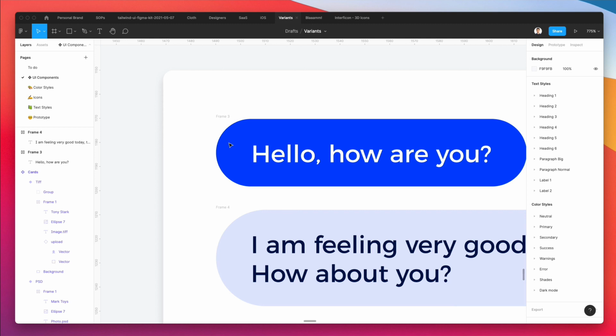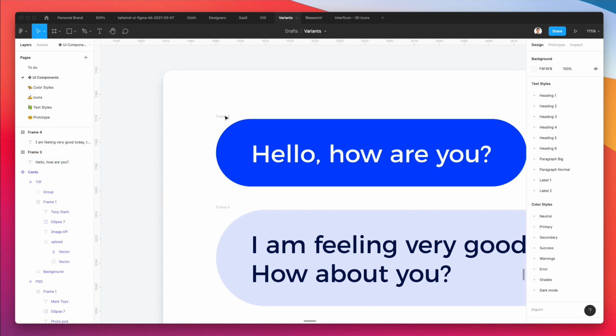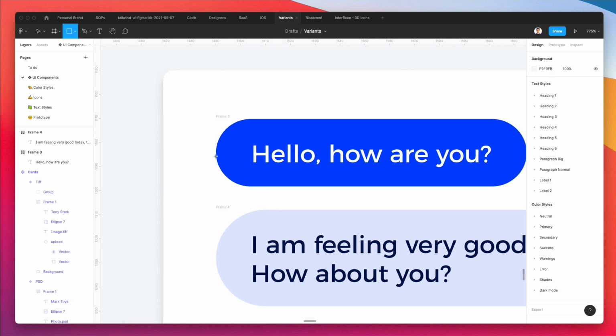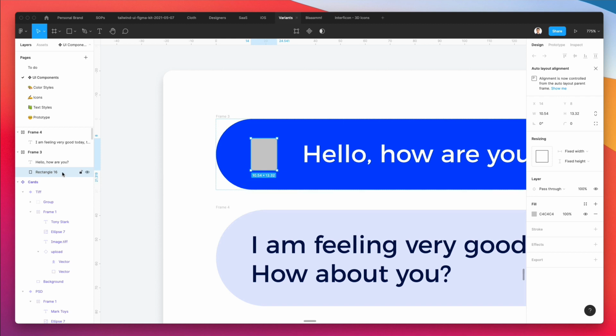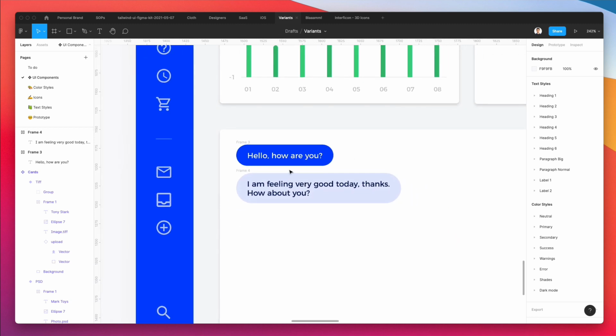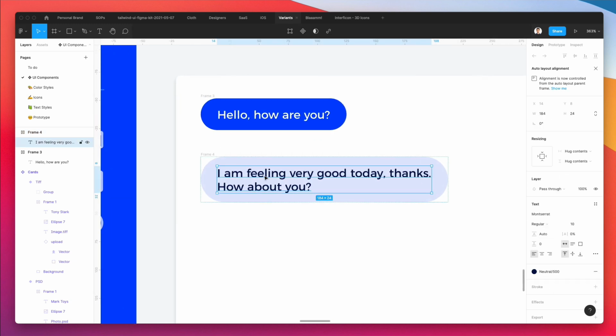Now, another thing we want to add in this mix is basically some sort of an element which gives us a clue of who is actually replying. So I'm going to add a rectangle, which is going to be below. Or actually, let's just keep it like this for now. I'm going to keep it simple, and then we can always make it a little bit more complicated along the way.